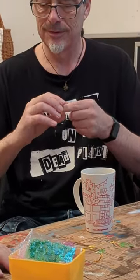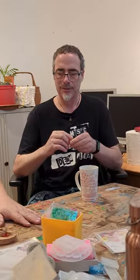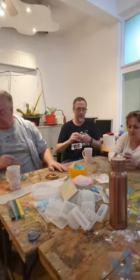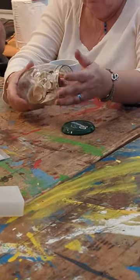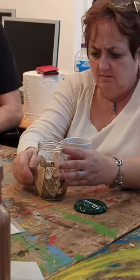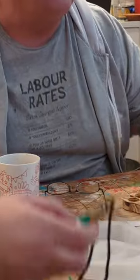What we're going to have to do is just have a go and see if it stays at the bottom. I've got some shells as well. They're quite big, and I've also got a bit of flake. So what we're going to do is have a play.